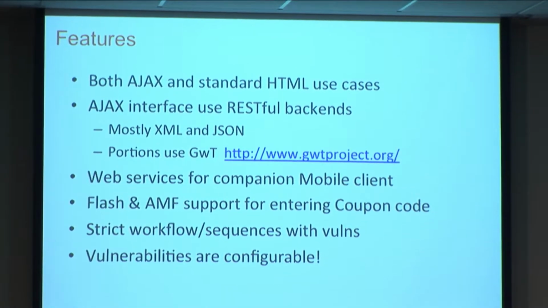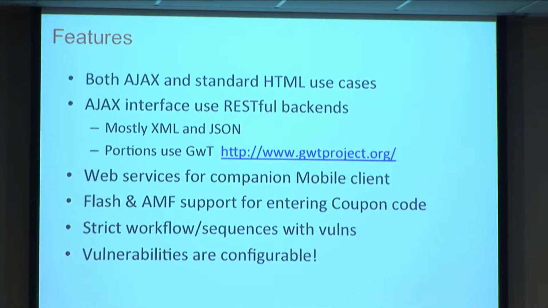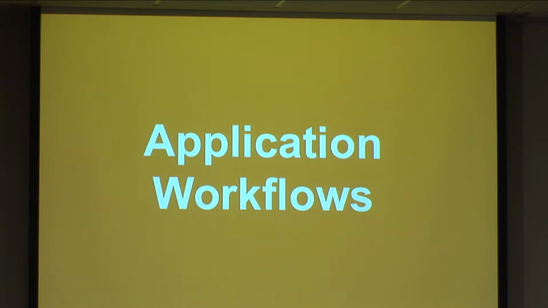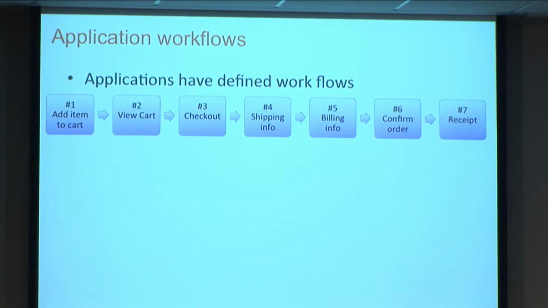So let's go back here to the strict workflows for a second, because this is another interesting feature that we don't really see with most of the other tools, but that we see in real life that pen testers worry about and deal with, and automated tools also need to deal with. And that is these application workflows. I'll use the shopping cart example, which is what we have on Hackazon. There is often a process you go through to complete a transaction, right? In this case, you add an item to the cart, you view your cart, you hit checkout, you give your shipping info, your billing info, you confirm your order, and you get a receipt. Pretty standard, right? That's pretty normal.